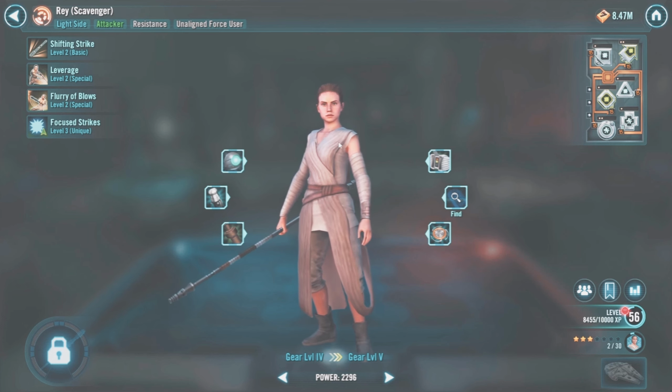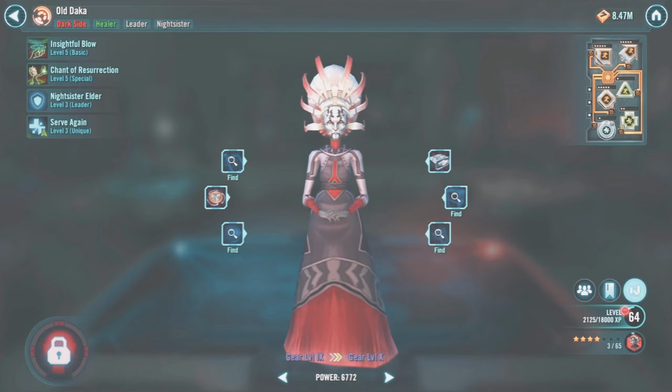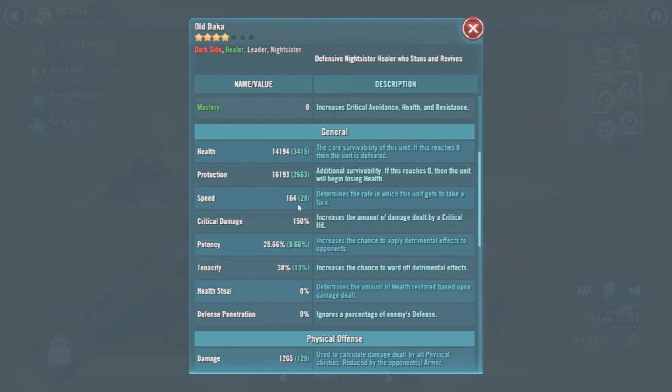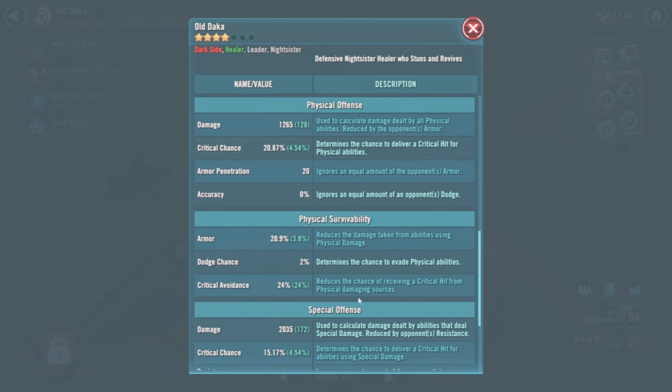And hopefully this will help you understand the basics. If I wanted to go with somebody with a higher level, Odaka is a dark side. He's a healer, Night Sister. Defensive Night Sister healer who stuns and revives from the dead. So that can help you. And I got her laid out pretty well. I increased all the stuff she needs to get her through the day.